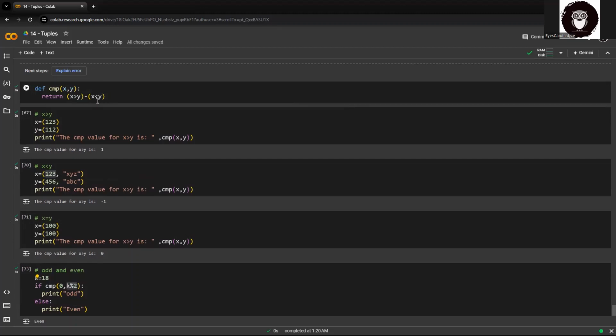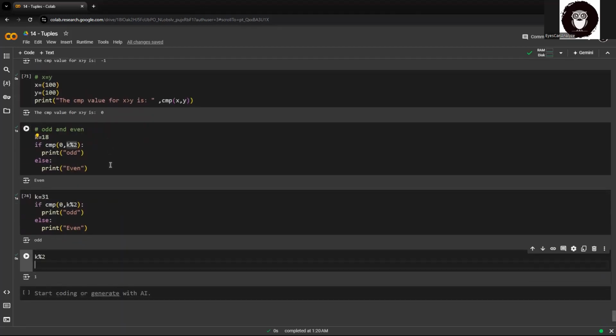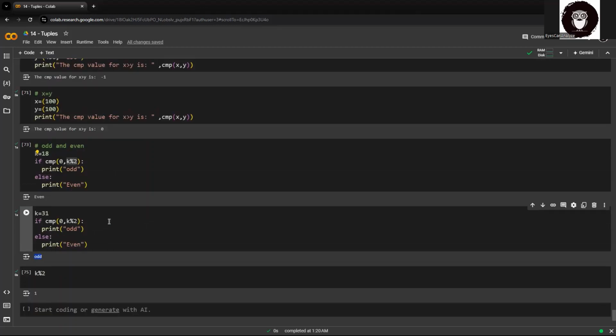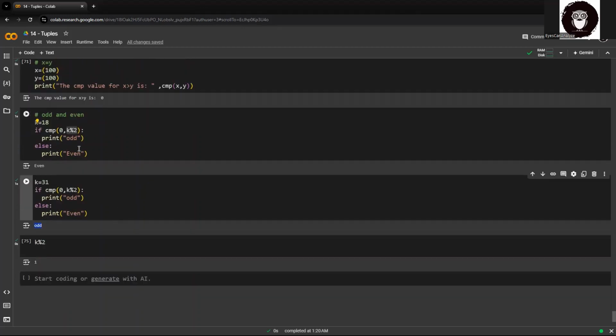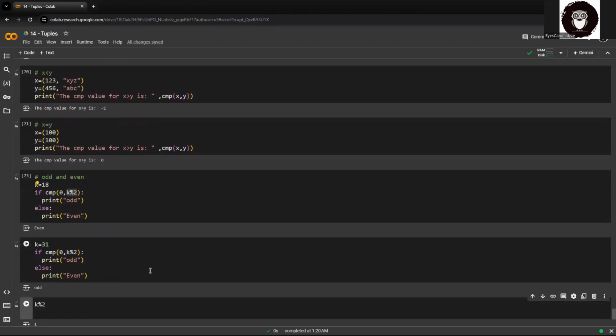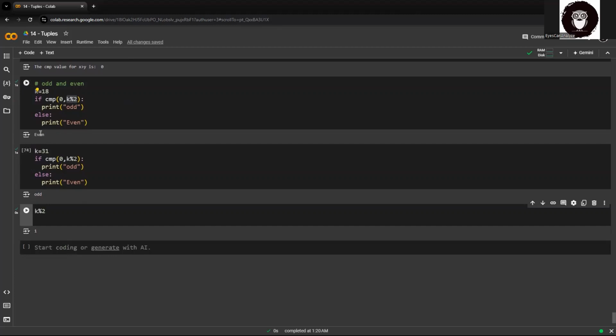It checks whether 0 is lesser than 1. Yes, so it evaluates to true, which is 1. 0 minus 1 is minus 1. Hence, it gives the value as odd. But if my value was 12, then k mod 2 would have been 0, and accordingly it would have been equal, and hence the even number.